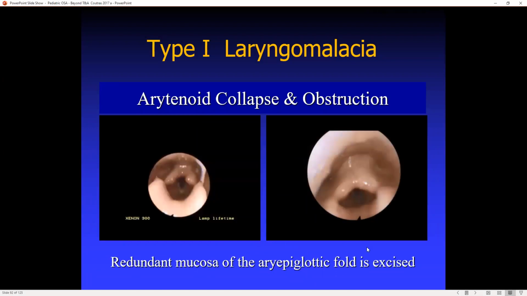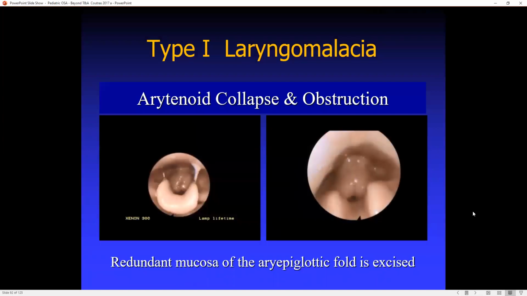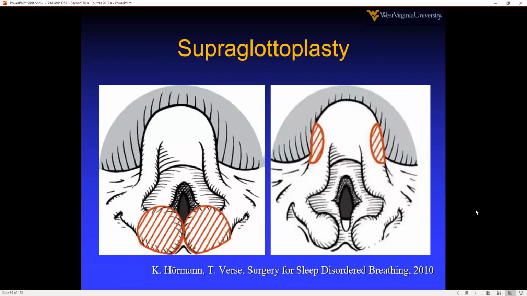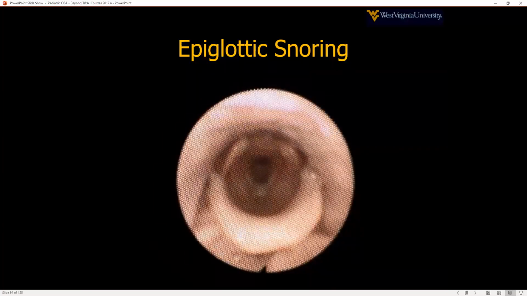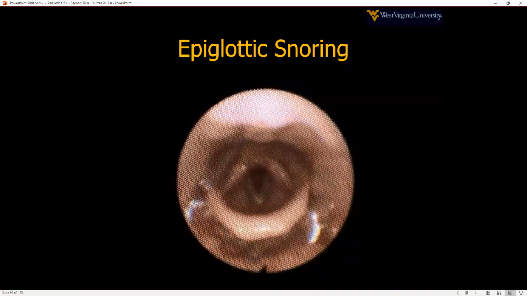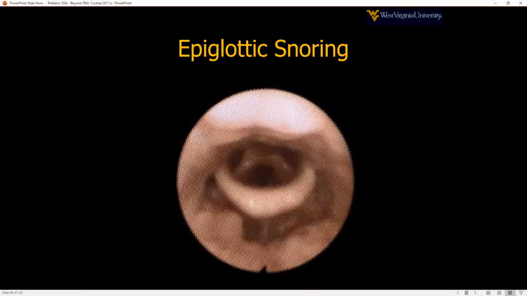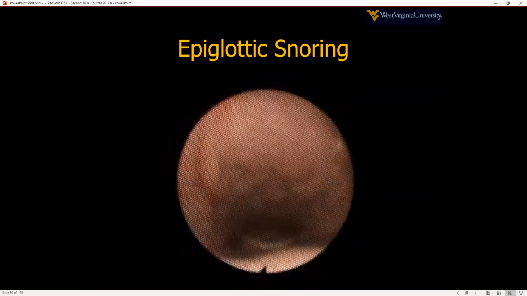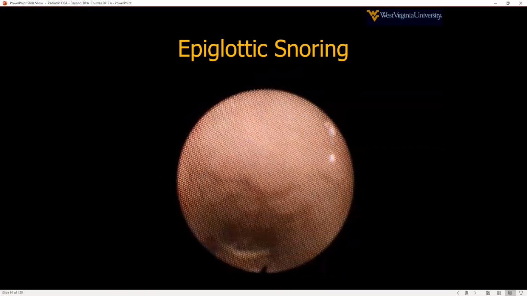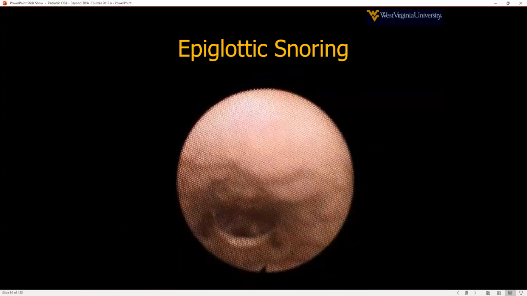And this is a different patient. These are just photographs rather than videos. So these are sites where you would trim or excise excess tissue. And this is to illustrate that the epiglottis was the site of snoring in this child. There are probably 6 sites of snoring in individuals. The palate uvula is probably the most common. Sometimes it's the tongue base, sometimes epiglottis will do that.